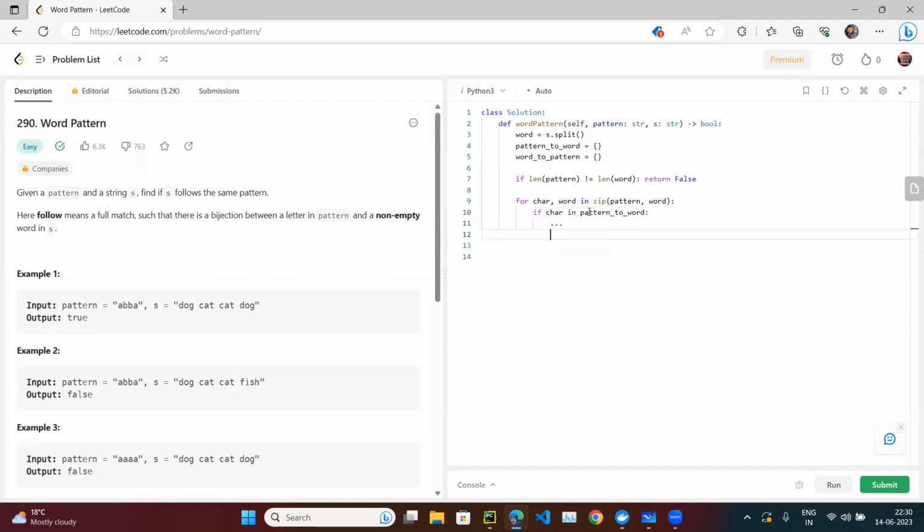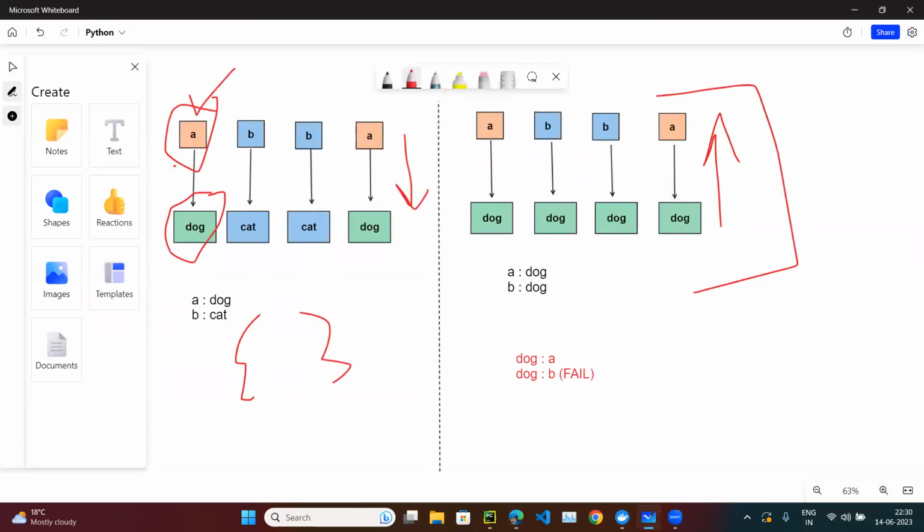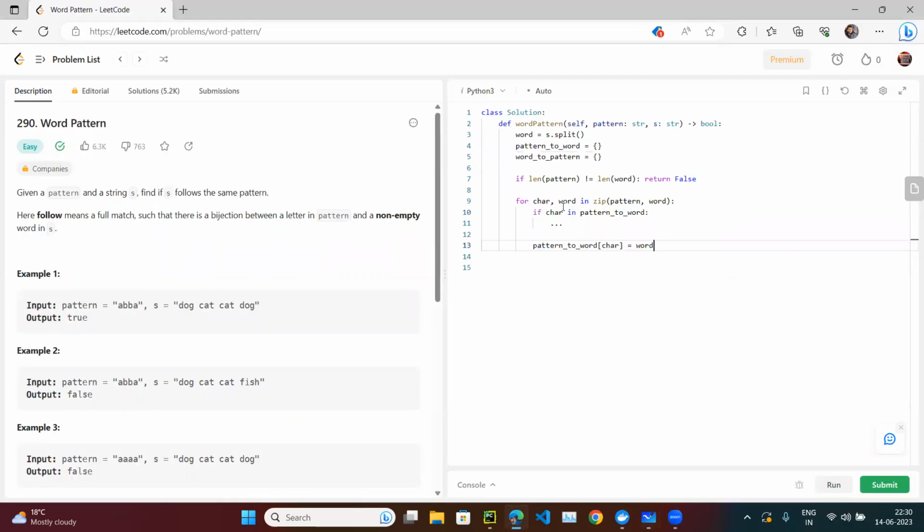Right now it's not there, so we have to store in pattern to word: the key is the character and the value is the word. So we store a to dog, right? And then the second will be b, which is also stored, then the next will be b.